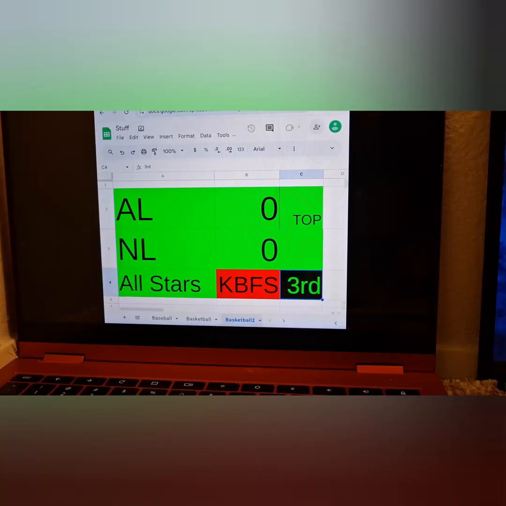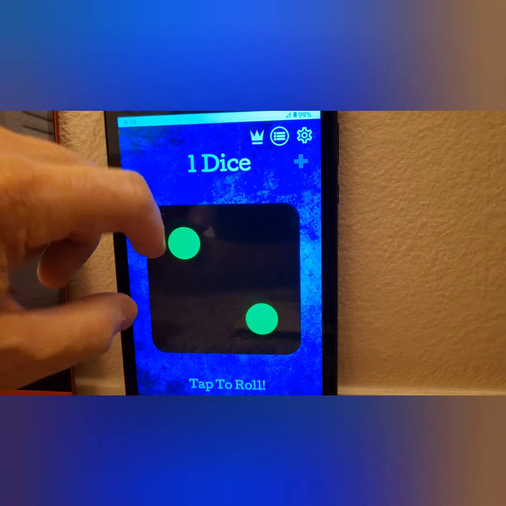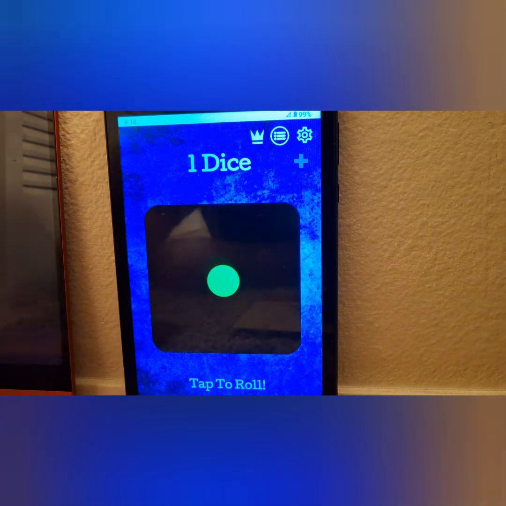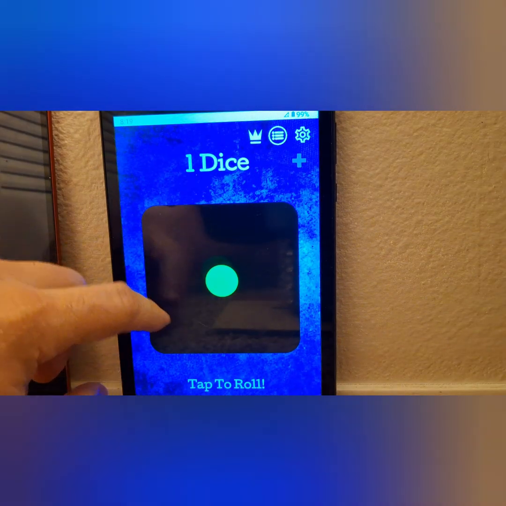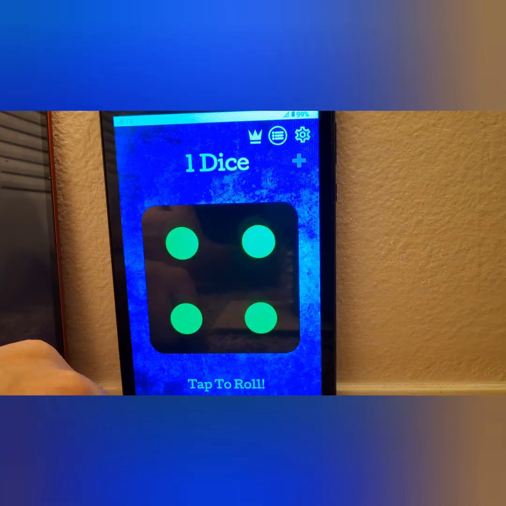Right, and we have a pitcher's duel going into the top of the third. We still have no score in this All-Star game. Right, top of the third, back to the American League. They roll a 1, so they will not score. Right, bottom of the third we go. We still have no score in this game. Here we go, bottom of the third. National League up to bat.